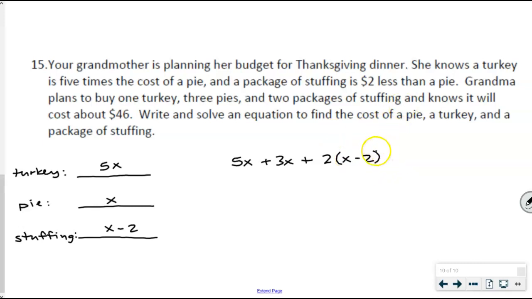When she buys all of those things, what's it going to cost? About 46 bucks. I'm not doing any more for you, 1, because we're out of time, and 2, because I think you can handle it from here, right? Okay. Anything you did not complete in class is homework, and yes, I am expecting you to complete it all in preparation for your test.